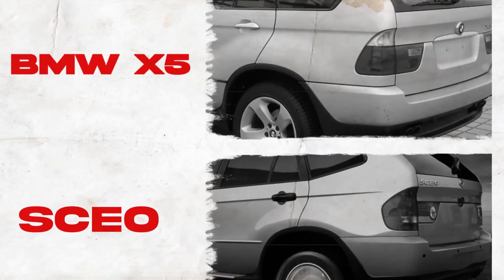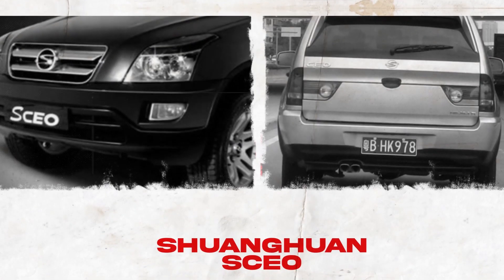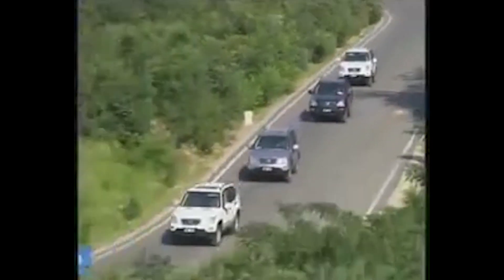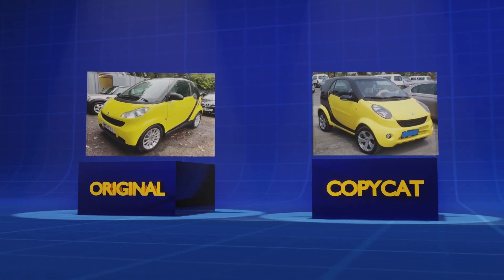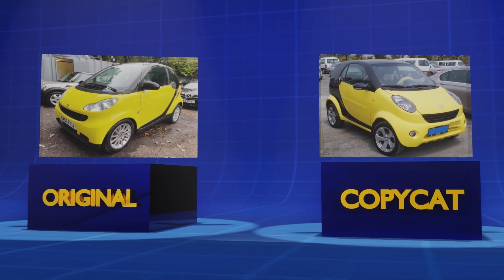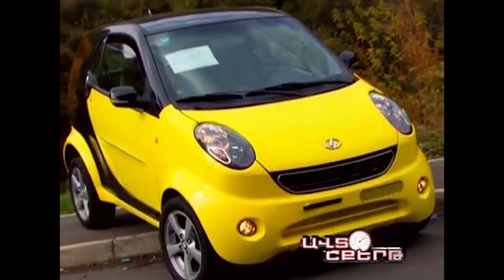The rear taillight graphic is very BMW-esque but doesn't work with the front headlight. If you ever saw this car on the road and said it was the X5, I would not blame you at all. But the game doesn't end there — they also released a car called the Little Noble. I see a first-gen Smart car; it's about as close as you could get to a car looking like that first-gen Smart. A few things are different, but overall if you saw this at first glance and thought it was a Smart, you'd definitely be forgiven for that.